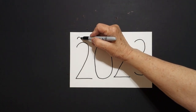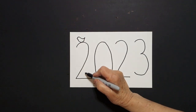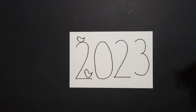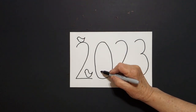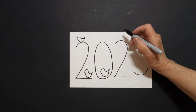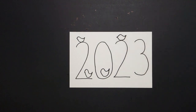I'm going to start over here on the left, and I'm going to put a dot, and from that dot I draw a curve line up, down, up, connect. I come down to this space and I put a dot, and I draw a curve line up, down, up, connect. I come over to this space right here and I put another dot, and I draw a curve line up, down, up, connect. I come up on top of over here and I put a dot, and I draw a curve line up, down, up, connect.